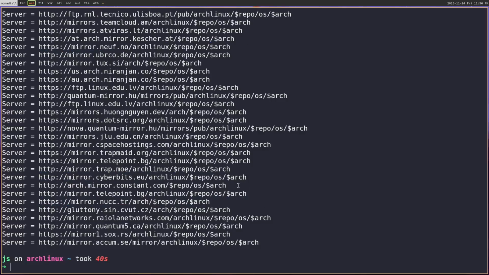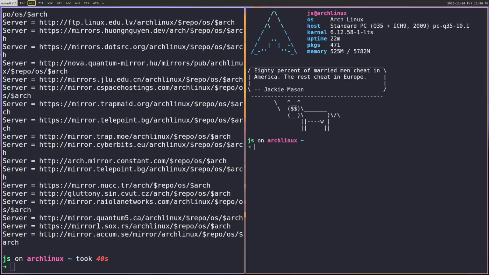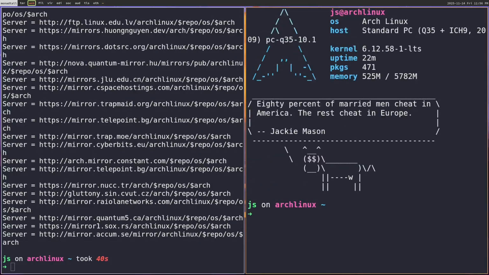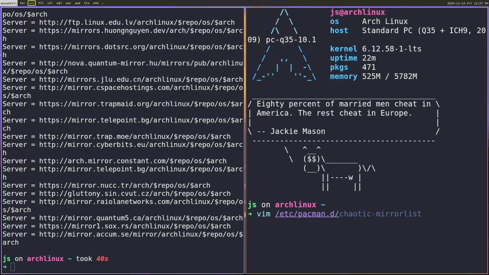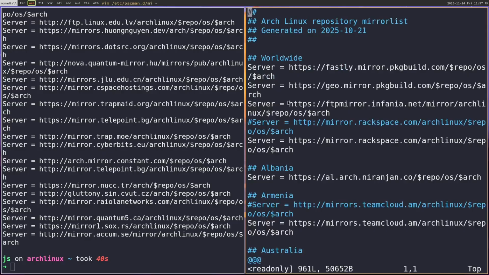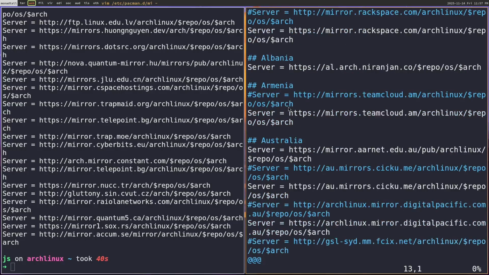Now before getting into how to get these mirrors in your mirror list, let's open up another terminal, and let me zoom in a little bit, and let's do vim /etc/pacman.d/mirrorlist. If I go there, enter, you can see here there is Server equal to and the link to that server, and there are a lot of entries like this. Now these entries that we got from rate-mirrors have to be enabled here.